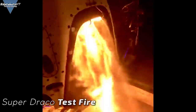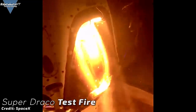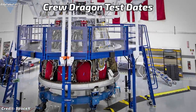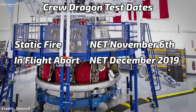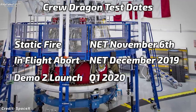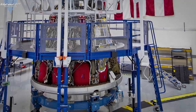It seems that the redesign after April's anomaly is finished and the system is ready to go. On October 24th, SpaceX also showed a short clip of a Super Draco test fire. In this case, we can see capsule C205, which will be used on the upcoming in-flight abort test that needs to be passed prior to the Crew Demo 2 flight to the ISS. At present, Crew Dragon's in-flight abort static fire test is expected no earlier than November 6th, while the abort test itself is now scheduled no earlier than December 2019. The Demo 2 mission is then scheduled to launch no earlier than Q1 2020. Elon Musk already confirmed that the spacecraft and its designated Falcon 9 rocket should arrive at Pad 39A and be ready for a launch as early as this month.